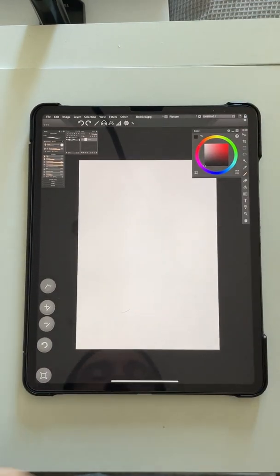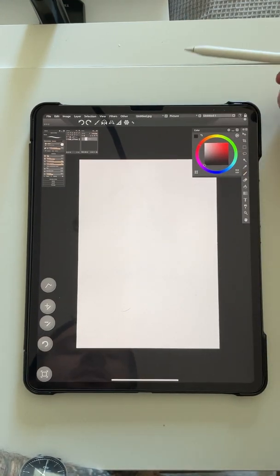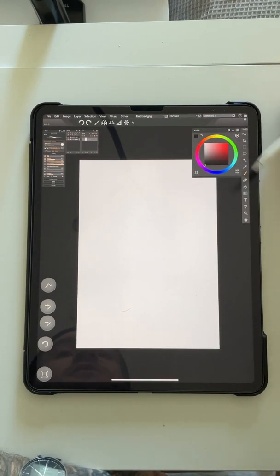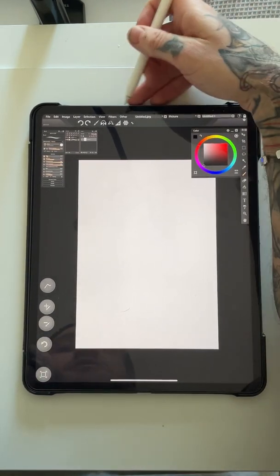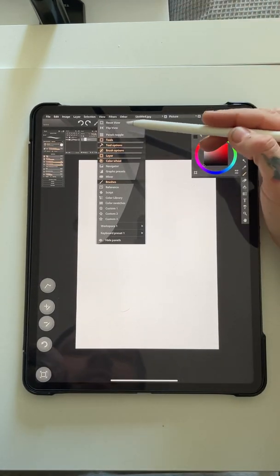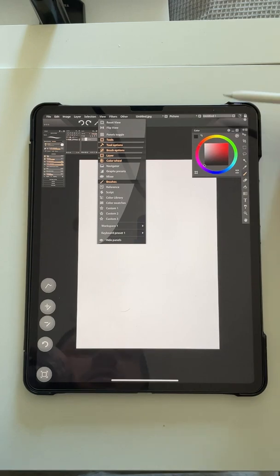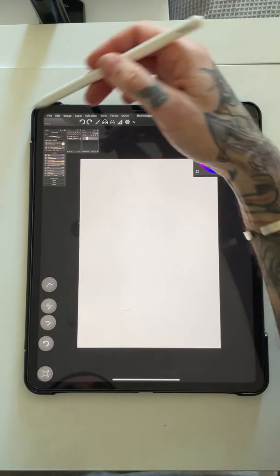So there we go, we've got a fresh clean page. Your interface might not look like this. This is how I've set mine up to look. It's just the way that I prefer to use it based on the tools that I use most often. The way to change this is in the View at the top. Just open that and then you can change all the different things. You can drag them around the page and put them wherever you want as well.